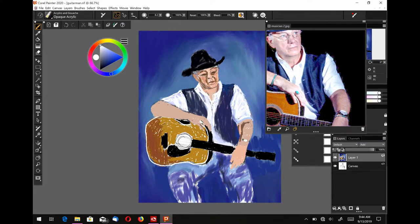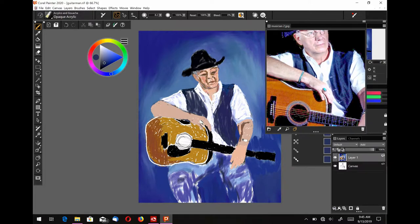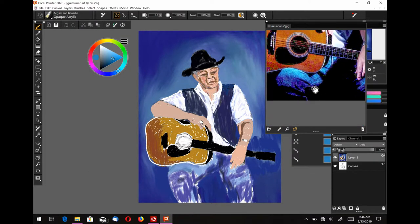Previously I had a light blue color underneath because that's going to be the shadows that show the wrinkles on your shirt. Here I've got a little bit of a lighter color — it's still not going to be a pure white, and you don't want to do that until you do your final highlights. Then I'm just kind of working on the shape of his vest, trying to get just the general look of it. We don't want any big details yet — we're not anywhere near the big detail stage.